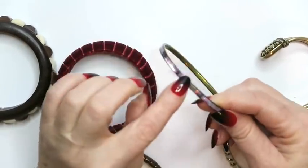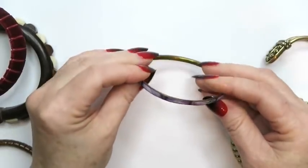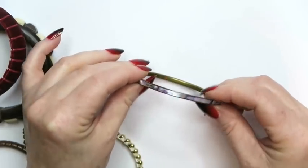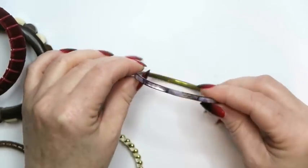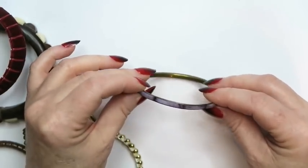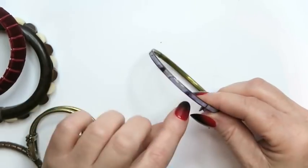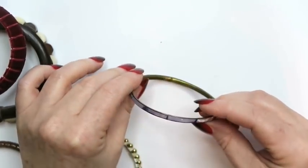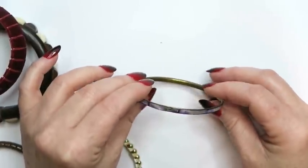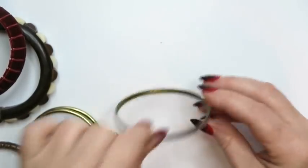All right. This is a bangle. It's inlaid with some really pretty purpley shell. Iridescent, purpley, mother of pearl. But it's got some chips in it. What shell is that, y'all? Because it's not regular mother of pearl. It's purpley. I feel like I know this and I don't know it. It bothers me so much. All right. This is going to a lot.